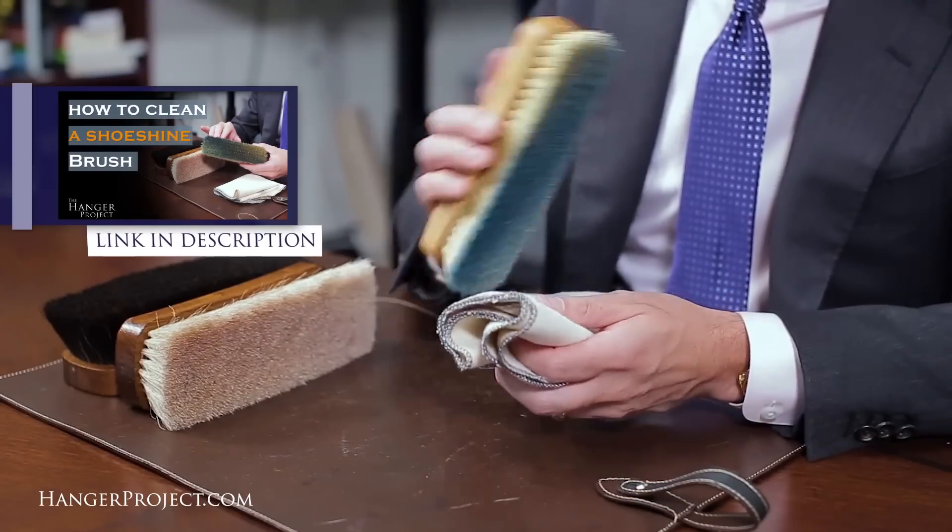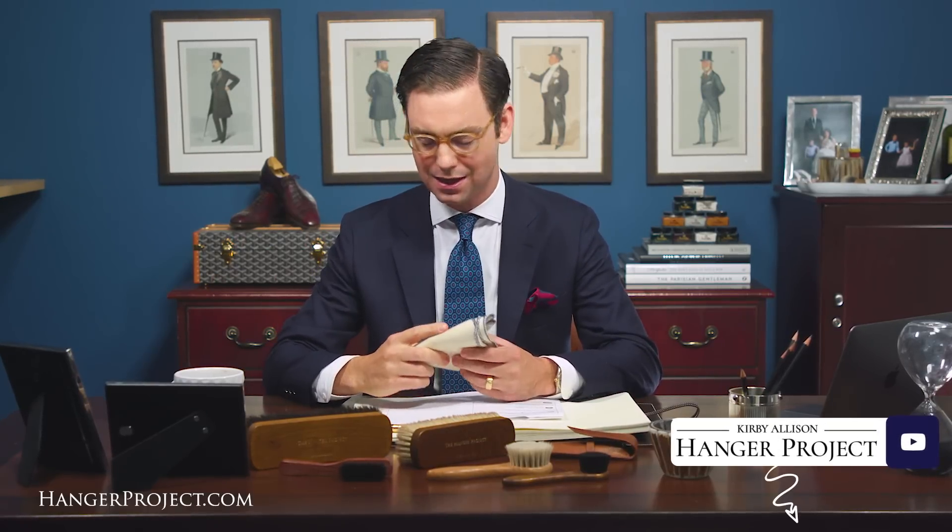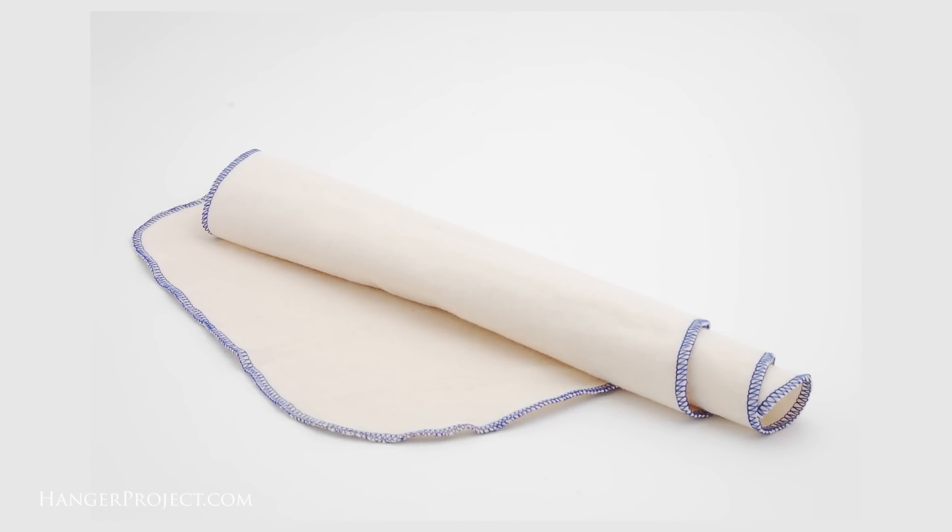Residual shoe polish on your shoe shine brush isn't a problem in and of itself as long as you're careful not to contaminate those with different color leathers. If you're looking to remove any of those residual polishes, the easiest thing to do is to take your brush and gently buff a cotton chamois — it's just going to help clean off any of those residual polishes from your shoe shine brush. Chamois can be washed, and with the exception of our high shine chamois which we don't recommend washing, a general plush cotton chamois gets better the more times you wash it. Just wash it alone in a washing machine with light detergent, or even hand wash it. Tumble drying with some other towels is perfectly acceptable, and the more times you wash your plush cotton chamois the more absorbent it's going to become.